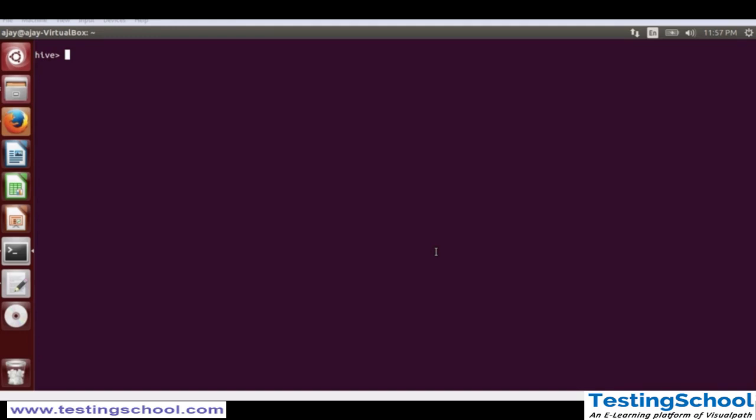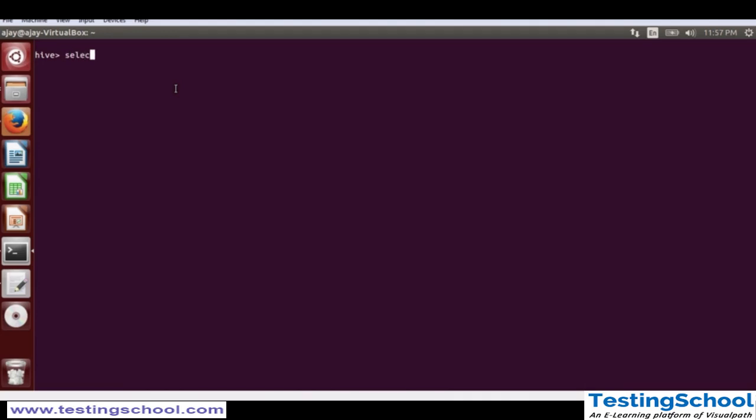So let me show you how it will throw an error or exception when you try to execute an update or delete command on your general tables, you can say your local tables. There is a workaround for how we can update or delete a record in the table that we will see in this session. So let's first see what exception it exactly throws when you try to update or delete a record in your table. So let me show you.